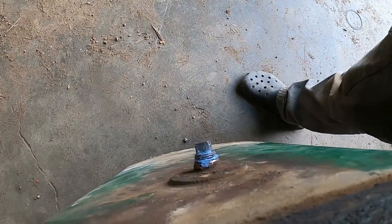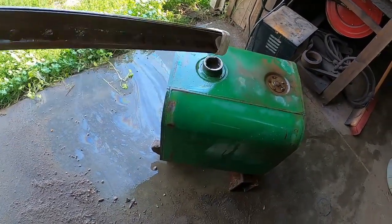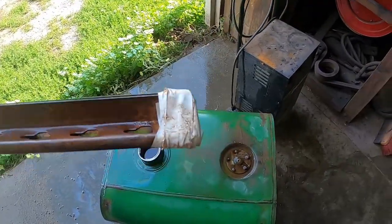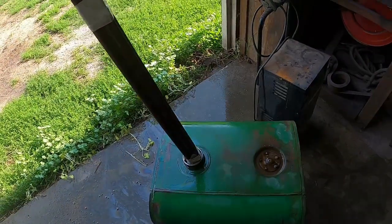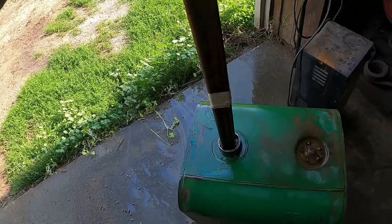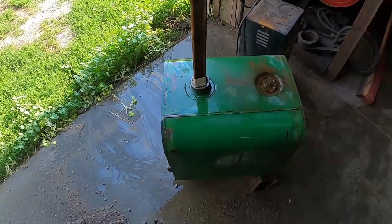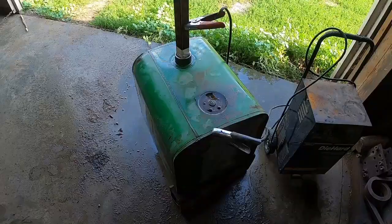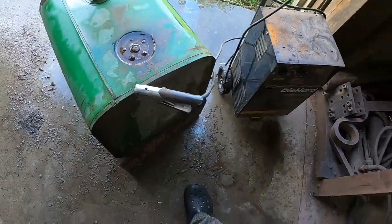Here's my anode, just an old piece of shelving, sacrificial metal. I've got electrical tape wrapped on the bottom end so it doesn't touch the tank, because we don't want a dead short. And then again up here where it's going to touch the neck, it just barely fits in. I think that's gonna work. Now to see if we can make sparks fly. Got my positive on my anode and my negative on the tank.